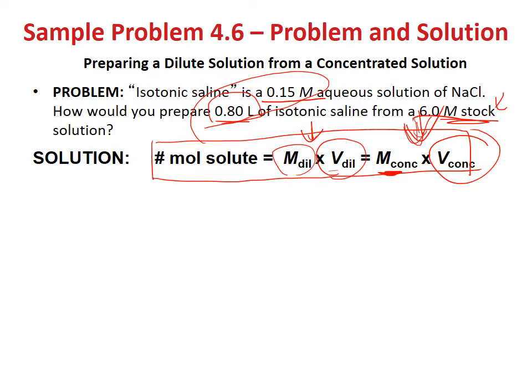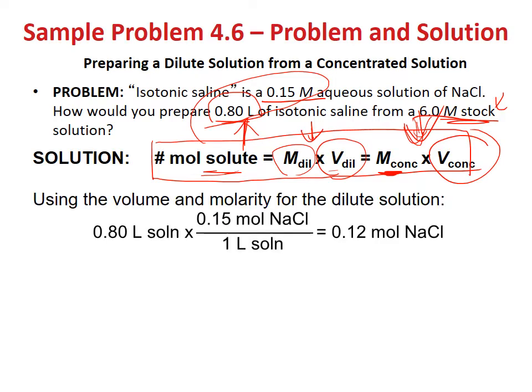the number of moles of the solute using the after dilution molarity and volume. So we use volume 0.8 liter, and the molarity we write as a conversion factor, 0.15 moles per liter of the solution. So liters cancel each other, giving you moles of sodium chloride. This gives you 0.12 moles of sodium chloride, and this is the number of moles of sodium chloride after dilution. But this also equals the moles of sodium chloride before dilution, in the concentrated solution.